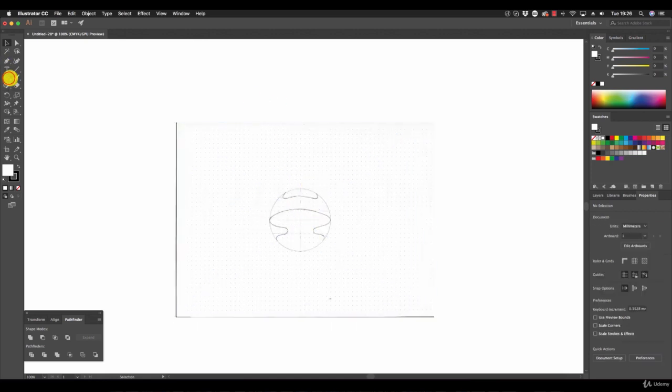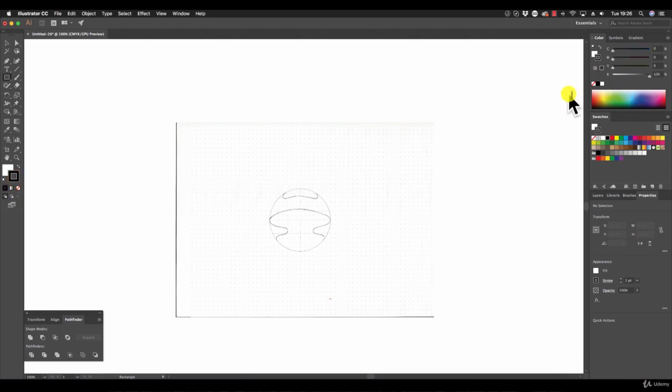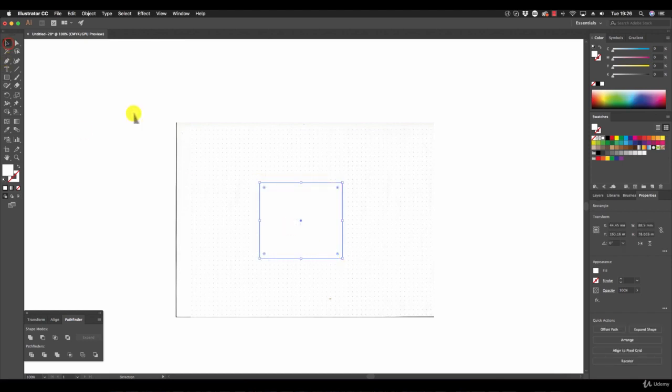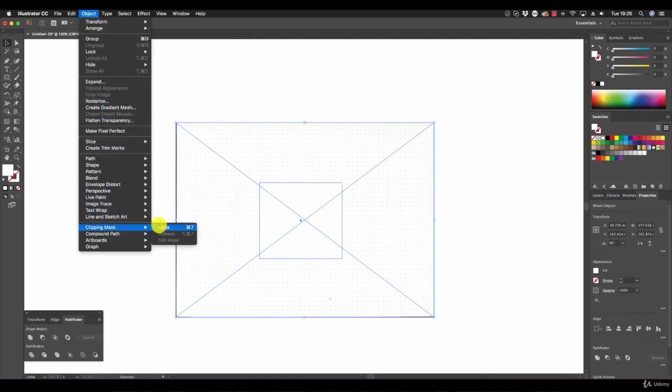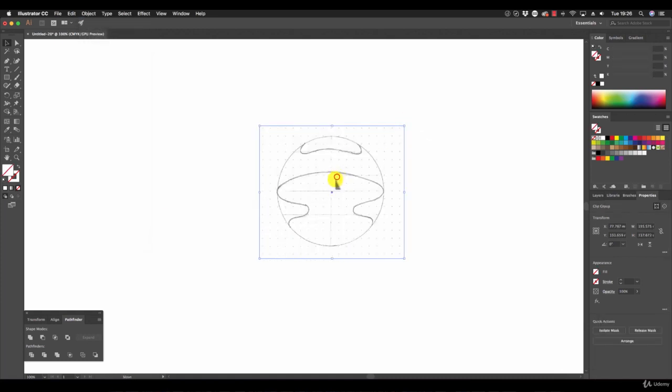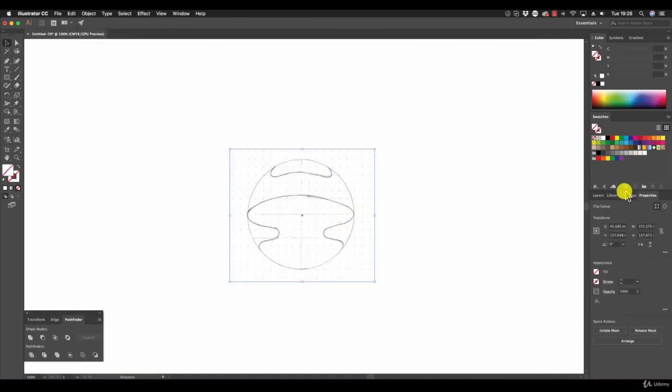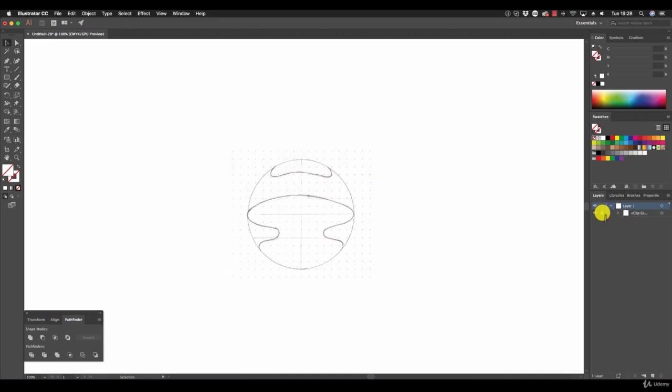Now what I'm also going to do is I'm going to draw a square without a stroke. I'm going to keep that white, and I'm just going to go over this and create a clipping mask because that's the only area I'm going to be working with. So holding Shift whilst this box is selected, I'm going to select the sketch in the background. I'm going to go to Object, Clipping Mask and Make. So now I'm left with this. Now I'm going to select this. I'm going to go into the Layers panel. Mine's on the right hand side. I'm going to expand and I'm going to click Toggle Lock so that the padlock appears. So this is now locked down.